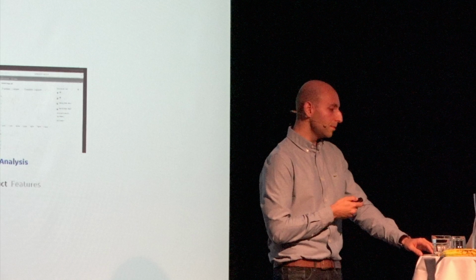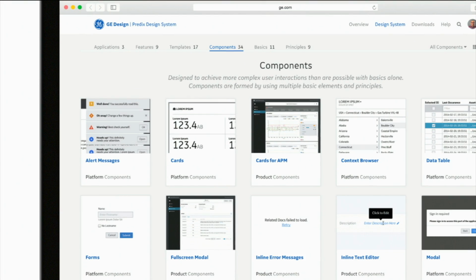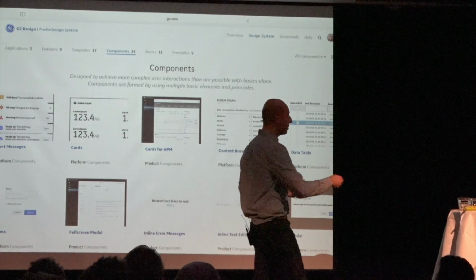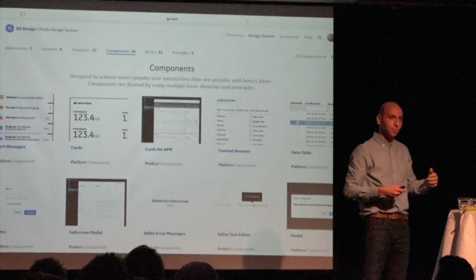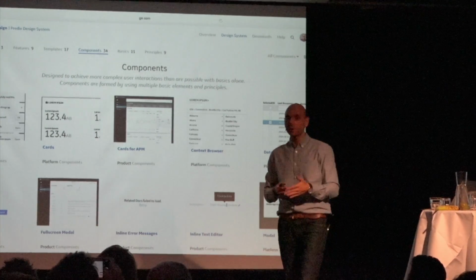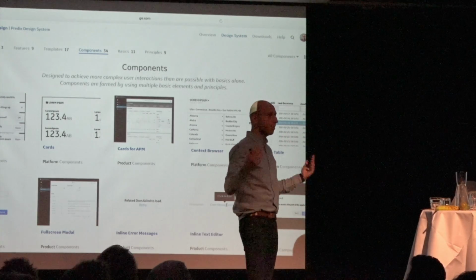So for them, the entry point is this, which they have different views, a front-end view, a designer's view. So if a designer wants to go to that pattern library, well, they can basically check and say, hey, I want to see all the interfaces which contain a search box. And they get an overview of all the interfaces containing search box, because all of the search boxes are tagged with search box. That makes sense. Front-end developers get a nice front-end view with everything they need, including the components that they need, right? And everything is, again, compartmentalized.